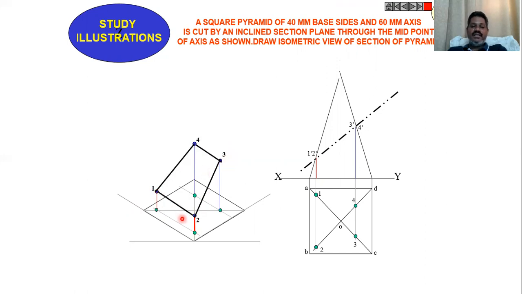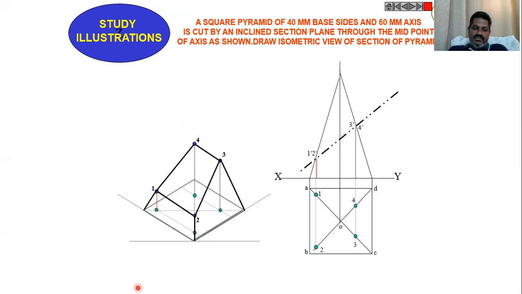1, 2, 3, 4 like this. Then join 3 and this corner, 4 and that bottom corner, 1 and this corner, and 2 and this corner. This gives us the isometric view of the square pyramid, which is sectioned at the midpoint of the axis as shown in this figure.